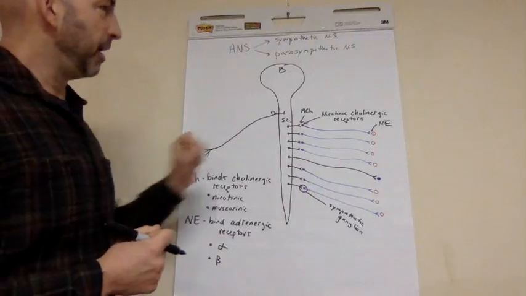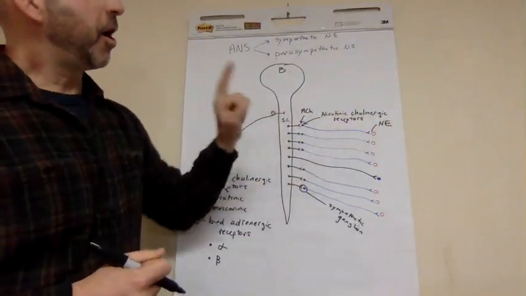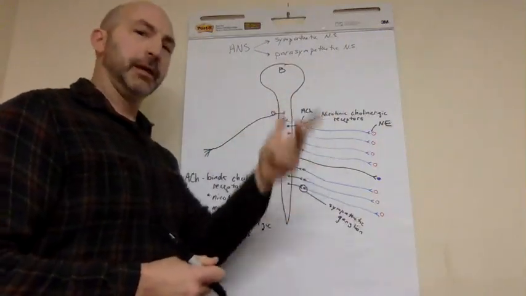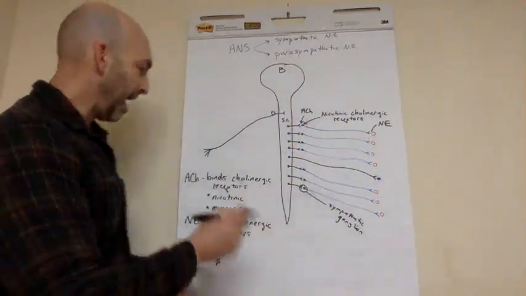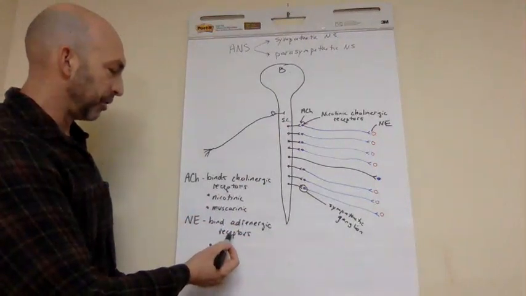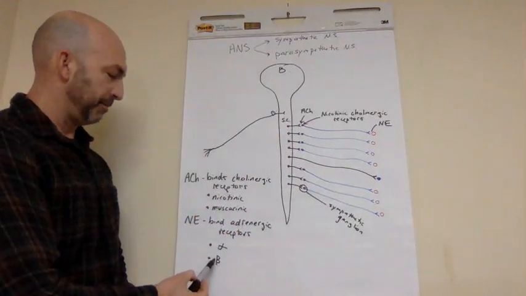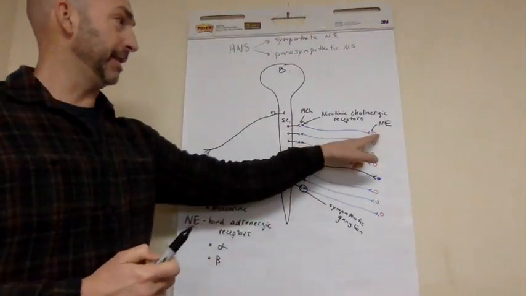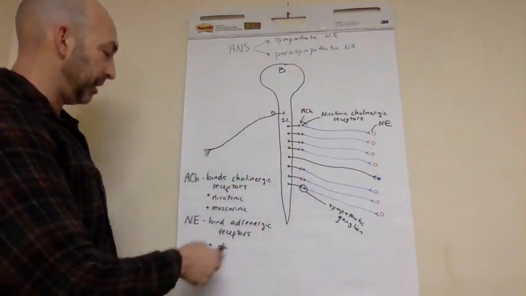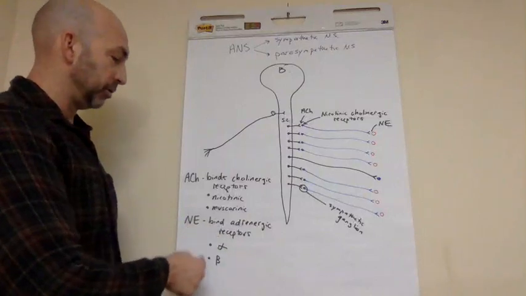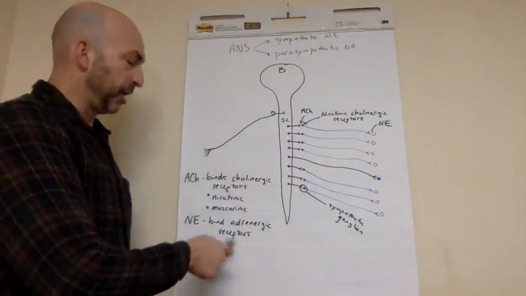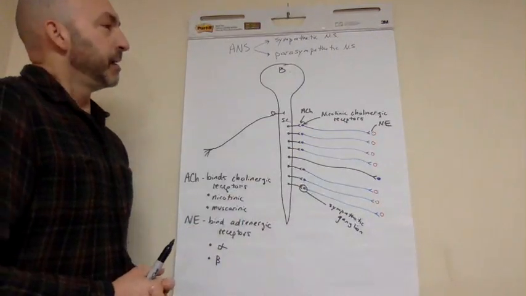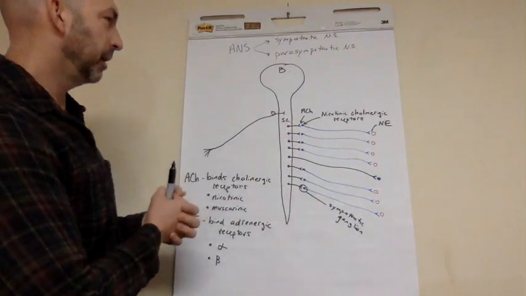Okay, so when norepinephrine is released, our target tissues, cardiac muscle, smooth muscle, glands, adipose tissue, have adrenergic receptors of either the alpha or beta types, and sometimes both. Right? And so the actions at the target are mediated by norepinephrine binding to one or the other or both receptor subtypes at the target here. Okay? All right.